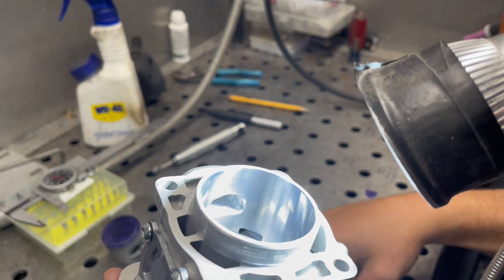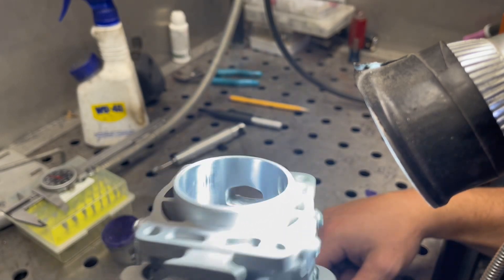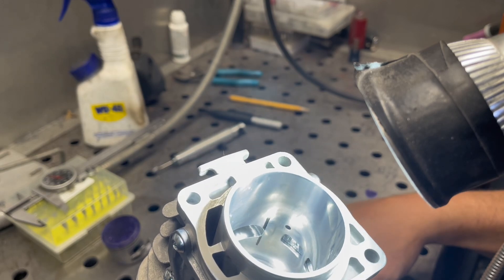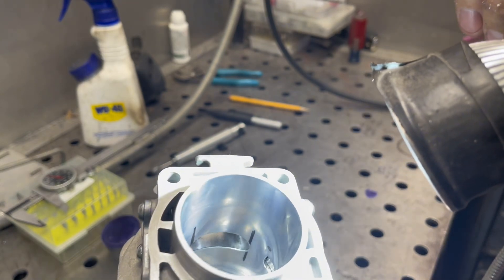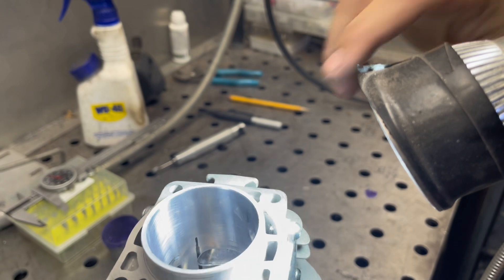I raised up the roof of the intake just a little bit because I dropped the cylinder. I didn't touch the bottom because it's already getting a little bit too long — the intake duration is up to about 162, which is way more than what I'd like to see. So if the saw is lazy, I'll get back in here and epoxy that up. And that's what the exhaust port looks like now, coming in from the outside.